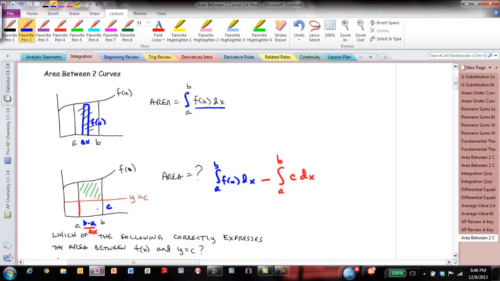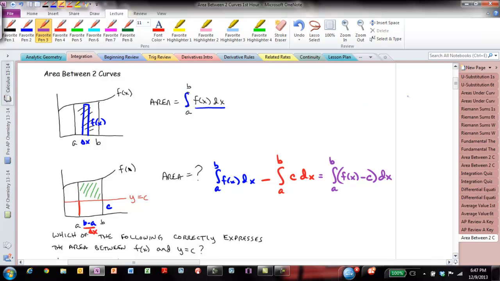Well, something about integrals, the way that they're written, and we've done it one way, and we're going to go back and do the reverse, is if these two integrals have the exact same interval, they both go from a to b, you are allowed to combine them and do a single integral. So this would be f of x minus c times dx. Just as with the power rule, we could separate them out and do them as two different things. So in other words, when we did, let's say, this antiderivative up here, I said, okay, guys, you can write that as the integral of x squared dx plus the integral of 3 dx, because you're taking each antiderivative separately anyway. And so that's how we can put this together.